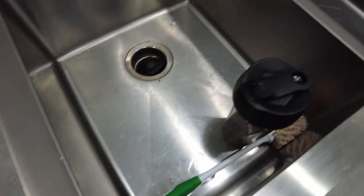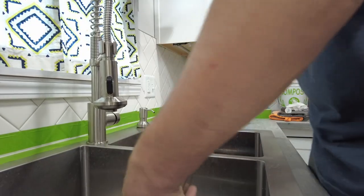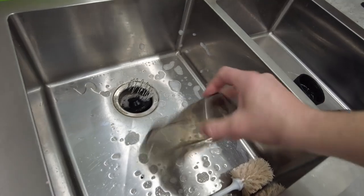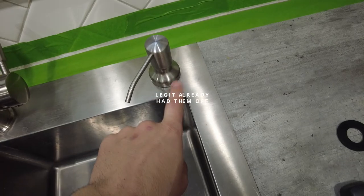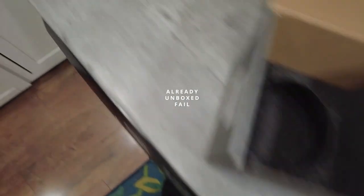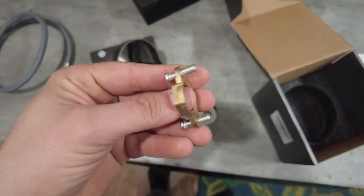I'm curious — I just used this shaker today — if this will fit over it, because that would be extremely nice. And look at that, it'll fit over perfectly! So I'm just going to show you how to do this real quickly. I'll unscrew the things off of this, pull this out, and then I should be good to set that in. Sorry — if we're being honest, I already unboxed this, then closed it back up and pretended to re-unbox it. There's a washer and actually a very nice fitting — it's how a lot of sinks are connected.